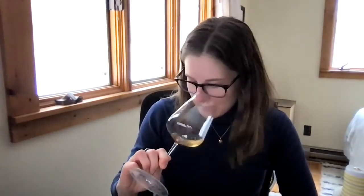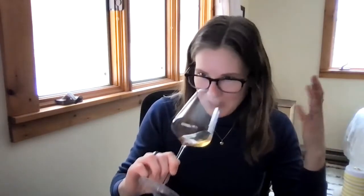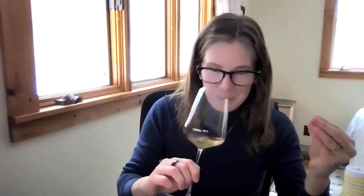So really interesting, diverse different things going on with both. Because I love the way it smells, but I also love the way it tastes. And it's funny now that I've tasted it, I already tasted it, but now that I've really dissected it and tasted it and come back to it, I'm getting more fruit. So I think that's also how it works. I have it in my mouth right now, I'm going back to smell it, and I'm just getting more of it.